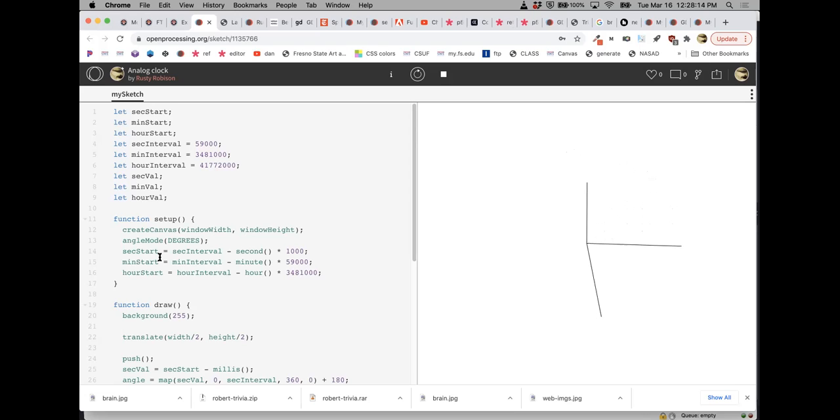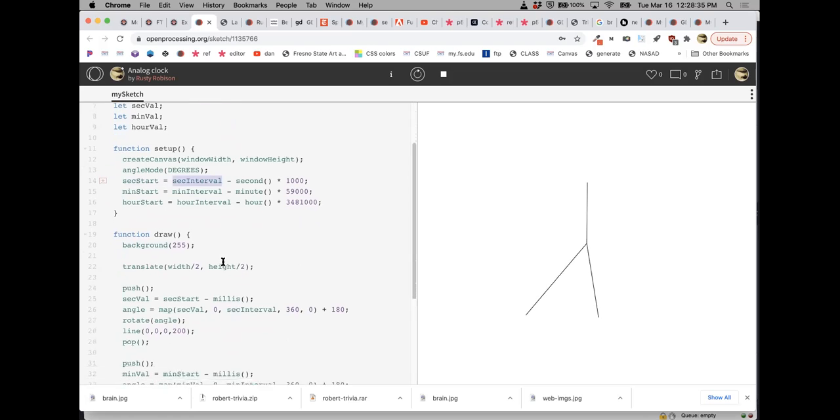So this one's actually accurate because in the very beginning, I started it at exactly the second. I took the interval and just took away the seconds so it would start in the right location.